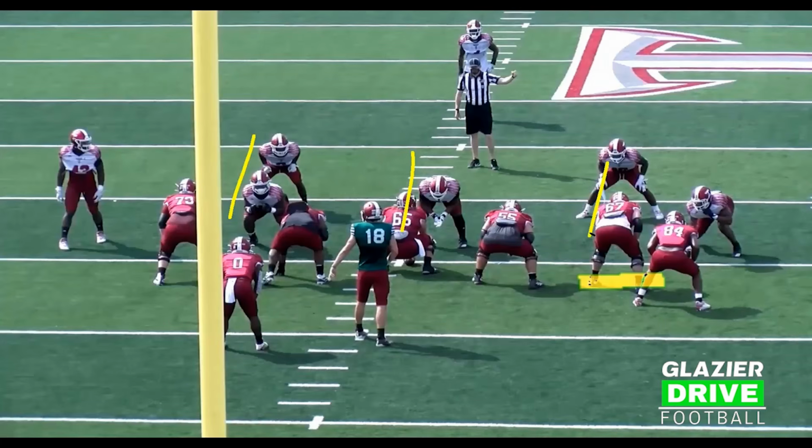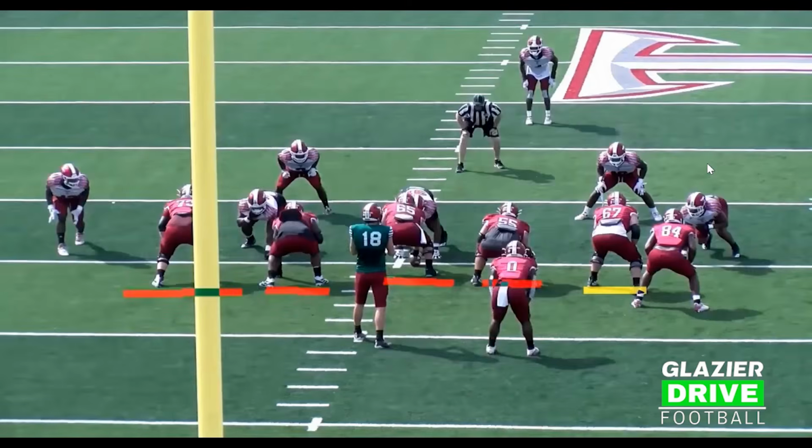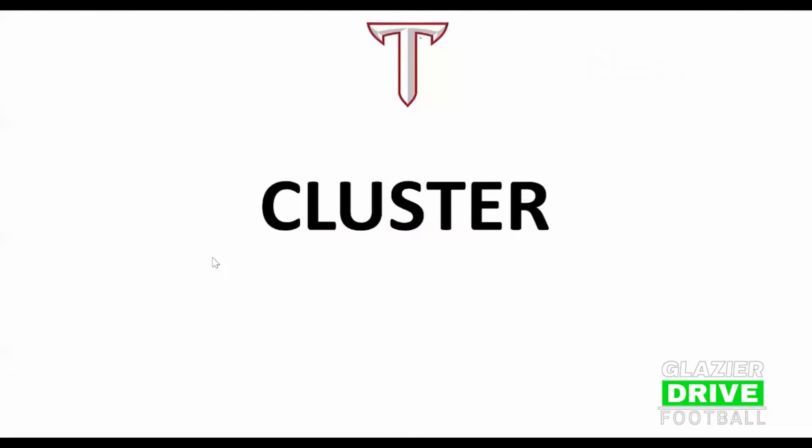Makes it a little bit more difficult for some of your double teams, but in this situation, if we're running 413 versus this odd front with the 5 technique, our right tackle's uncovered. Covered players are going to be the guard, who's got a guy in his gap, the center, who's got a guy head up on top of him, and the other guard and play side tackle, who are covered up.